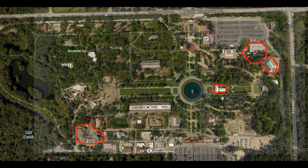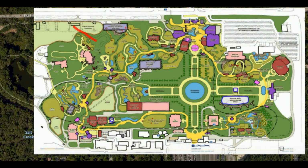So let's take an overlay of what the future of the zoo might look like. And again, I'll just point out some very minor things. The pinnipeds are still here. It just says that they will renovate the area. It says they're going to renovate the marine building, and they're going to add an addition onto the marine building. No specifics of what that addition might be, but it just makes the building larger, maybe to have additional pens or pools for the dolphins. And again, stingrays are gone. It's now just park area.